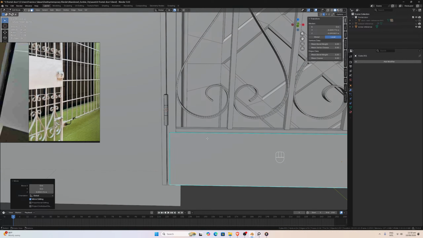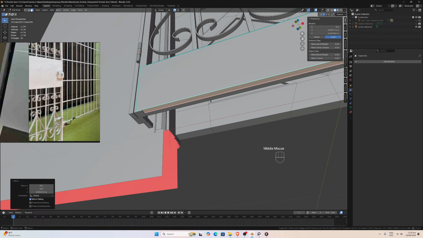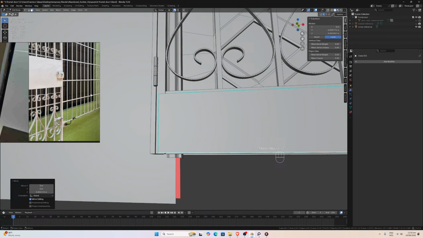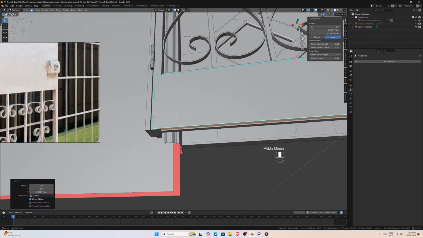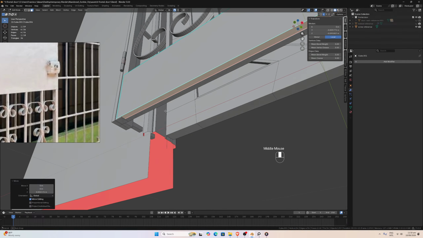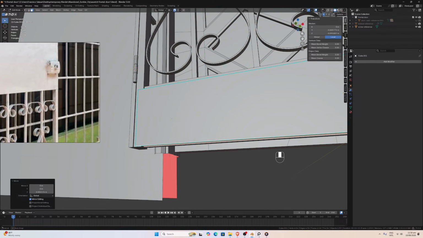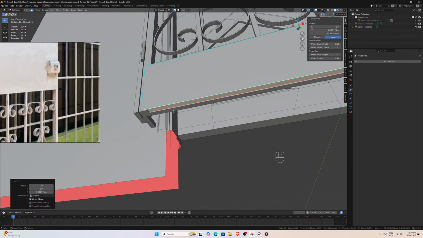You know what? What if we put this here in the border? But no, I think that is not the best option, right? That is the problem.